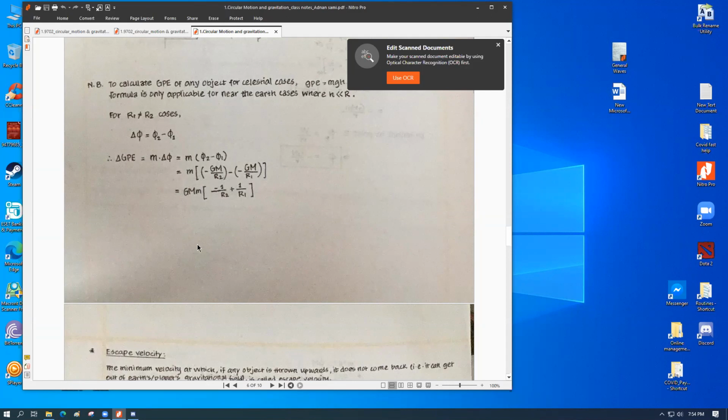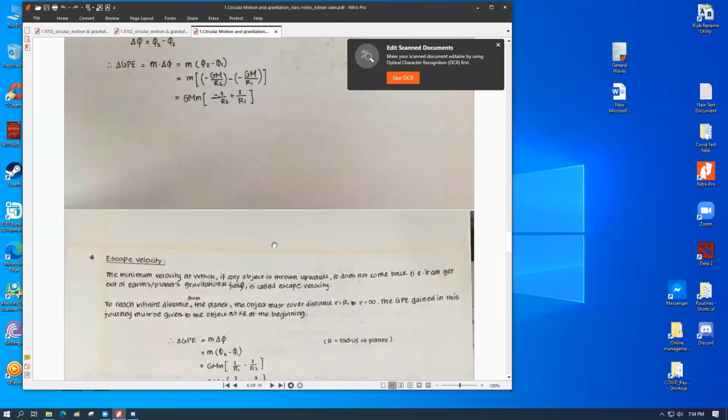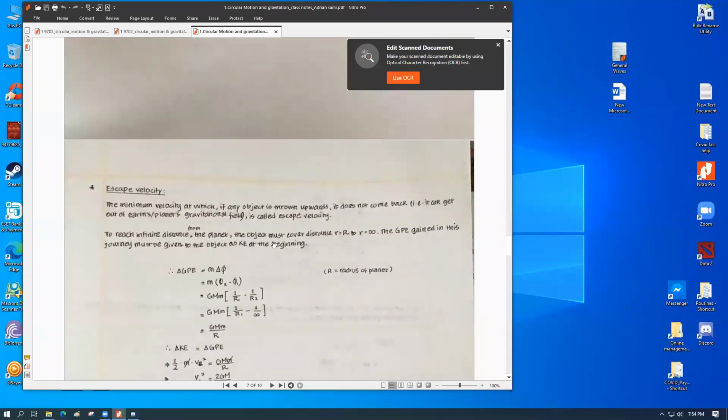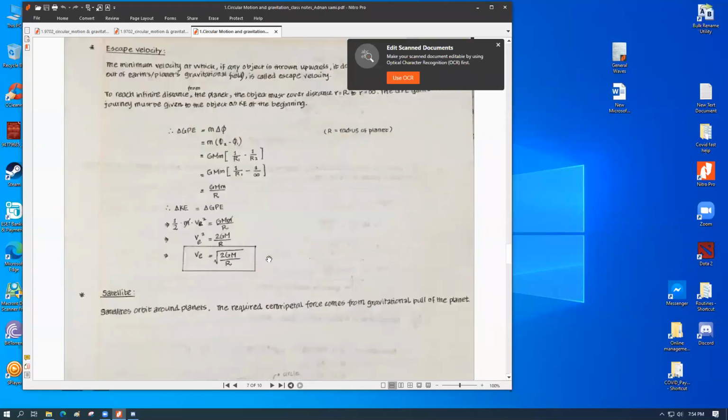However, in certain applicable cases where h is really small compared to the distance where the particle is located, in those cases we can practically apply GP equals to MGH. So এরকমই কিছু question আমাদের আছে worksheet, and they will also ask you that why using this equation in this case is valid, and you have to be able to write a good well constructed answer to get good marks in those questions. As long as you can get the concept right, it's not very difficult.